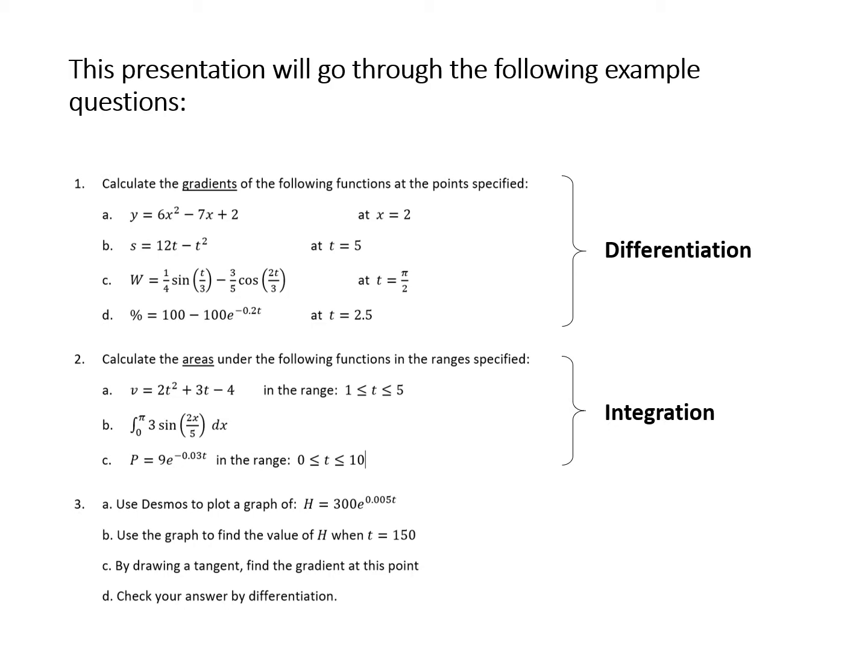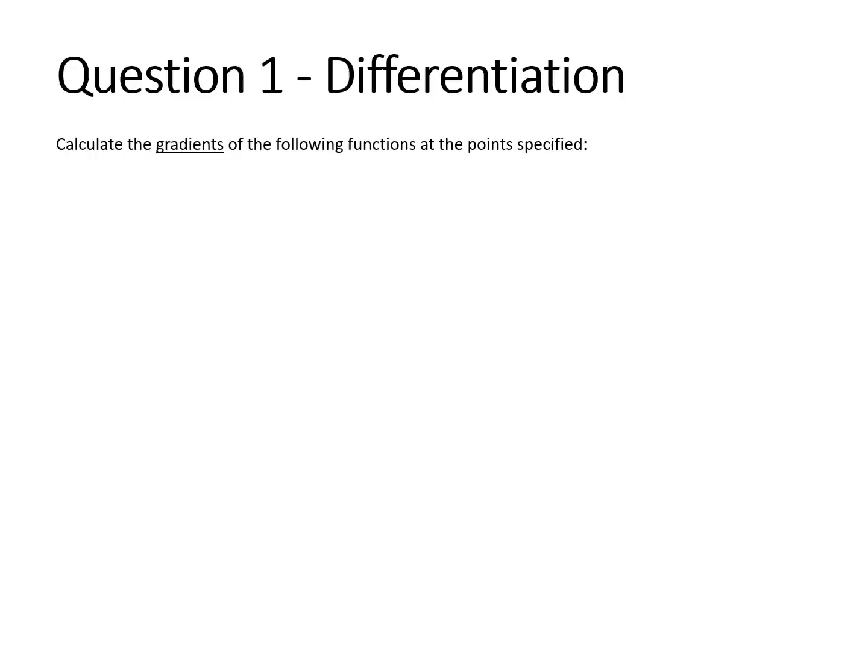And then the last question, you have to plot a graph, and you have to draw a tangent and find the gradient, and then you have to check your answer by differentiation. So that's a differentiation question really. Okay, let's just start going through these questions. So question one is differentiation, and it says calculate the gradients of the following functions at the point specified.